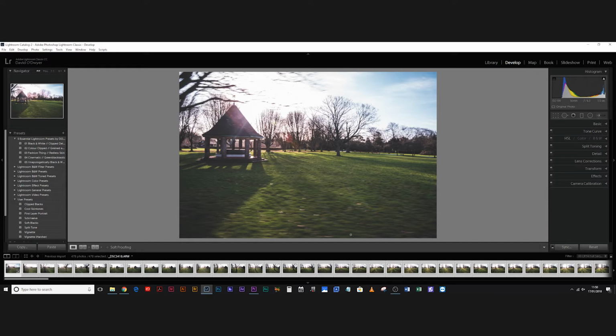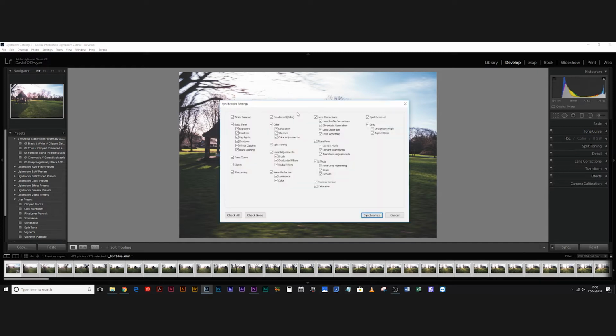Cool. Then hit Control A. It'll select all your photos. Hit sync. Check all. Cool. Synchronize, and you're done.